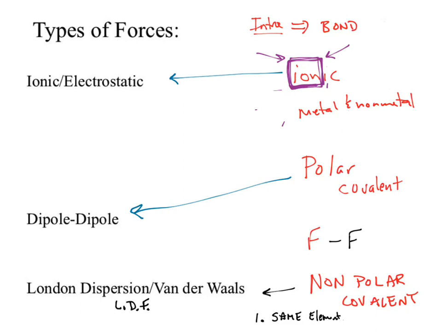So what we want is some other way to be able to identify it. Same element works, but how do I account for that 0.2, 0.3, 0.4 difference? Well, the rule of thumb that we use is same element to same element and carbon bonded to hydrogen. Those are the only two cases that we classify as non-polar covalent.